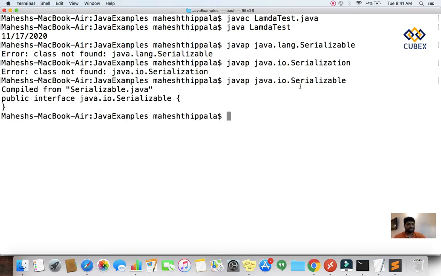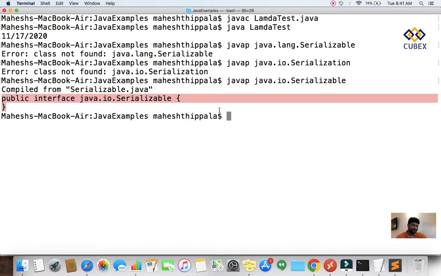You can see this Serializable is a public interface, java.io.Serializable, and there are no abstract functions in this, right? So this kind of interface we call a marker interface.